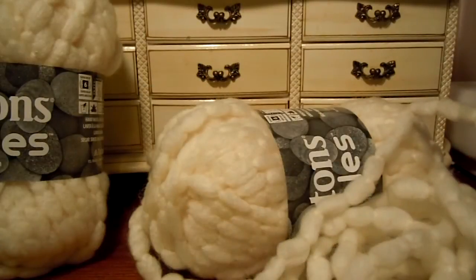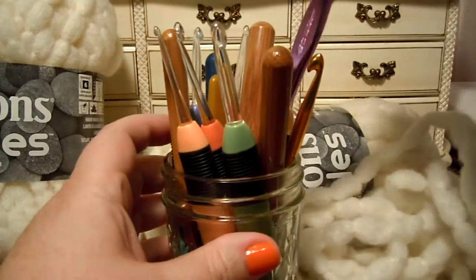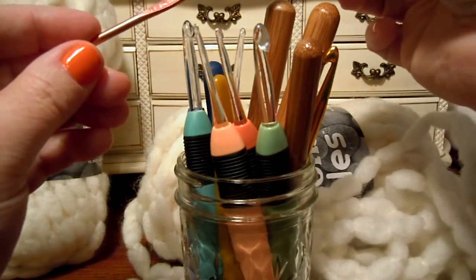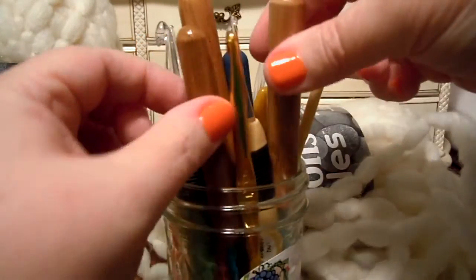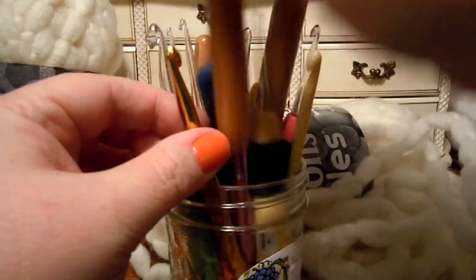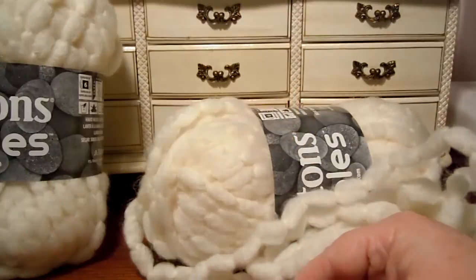Let me look over here for my N hook. My jelly jar full of hooks. That's an M. That's an M. Hey, how the heck did I get two Ms? That's an E. That's completely wrong. There's an L. I thought I had an N in here. Hey, maybe it's one of these. M. M. M. That's just wrong. I don't have an N hook. Oh well, at least now I know I need an N hook.